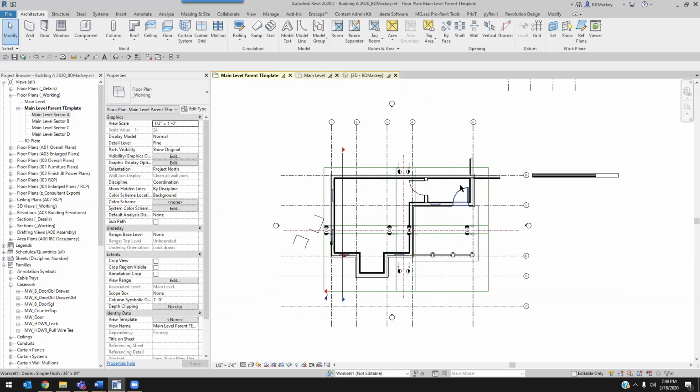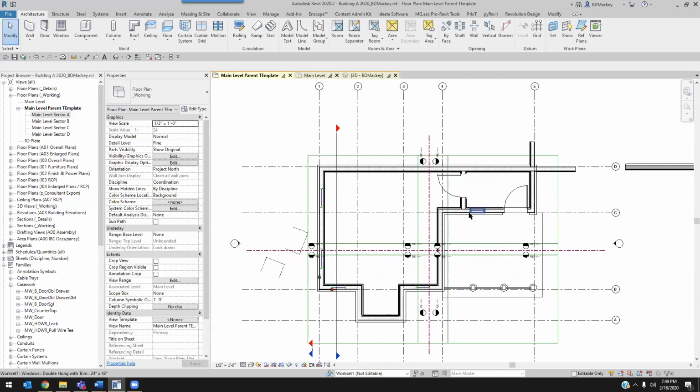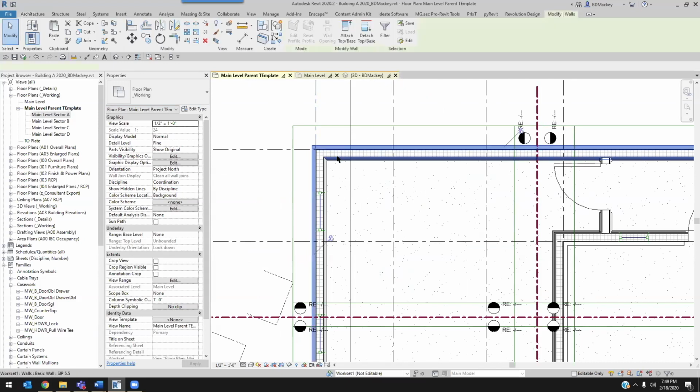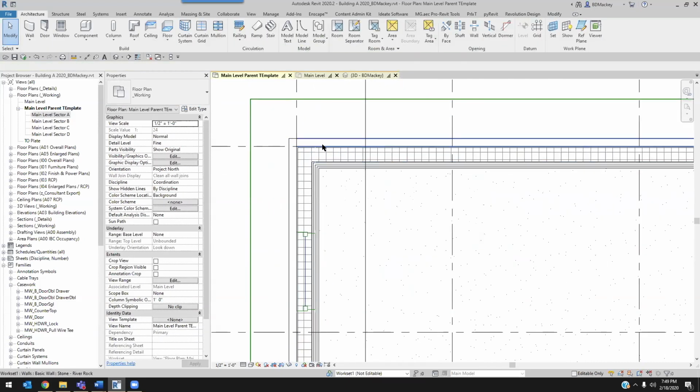So the other thing that I have, this is a common feature, and I've got like 4 pages more, but this is one of the common ones that I think everybody knows, that you can use Tab to cycle through things, right? So if I use Tab, I can tab from one wall to another, because I have a finished wall here and a structural wall here, right? So I can Tab and it'll cycle between the different walls or maybe the grid line.